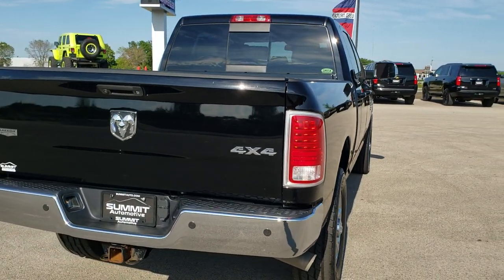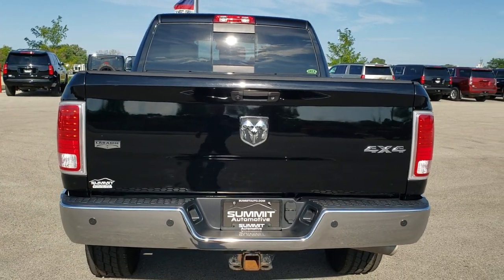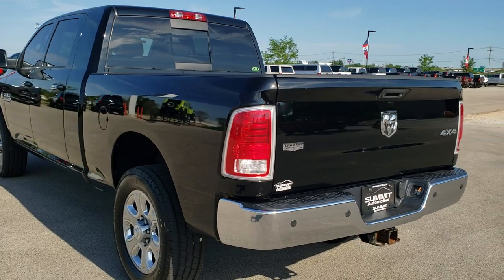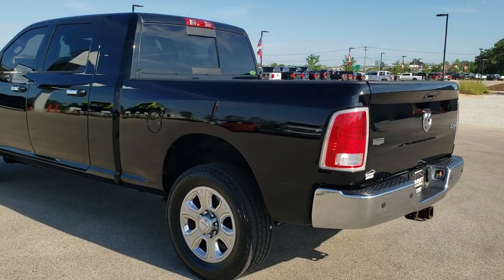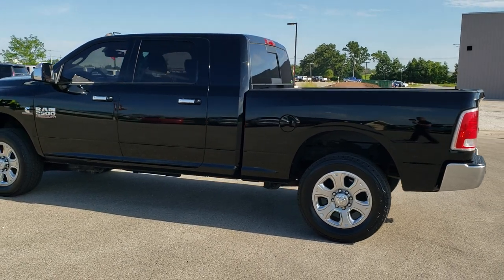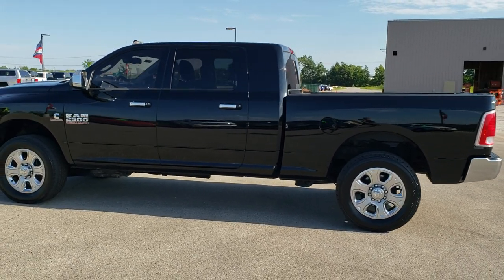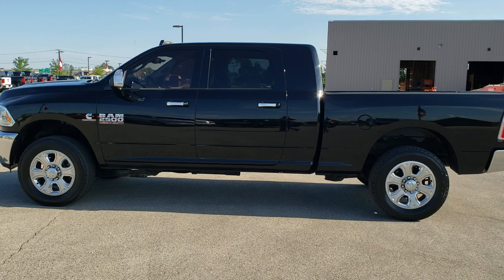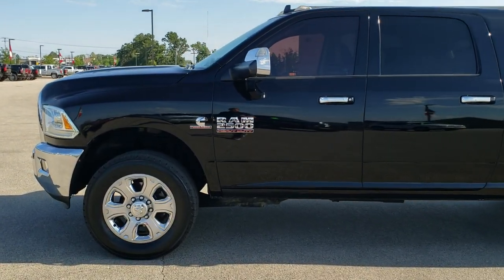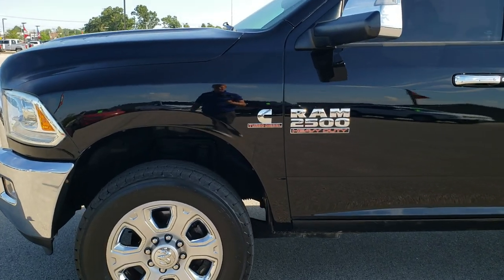Black clear coat is the color. We shoot all of our videos in 1080p 60 frames per second, so if you have HD capabilities on your computer, tablet or smartphone device, turn them on right now — it is definitely your best way to check out the quality and condition of the vehicle before seeing it in person. If you want to check out all the photos on this truck, in the upper right hand part of your screen there is a link right to our website — click that and check us out there.